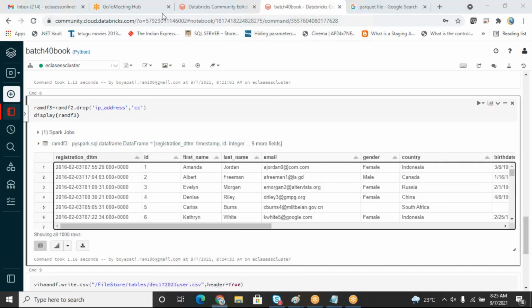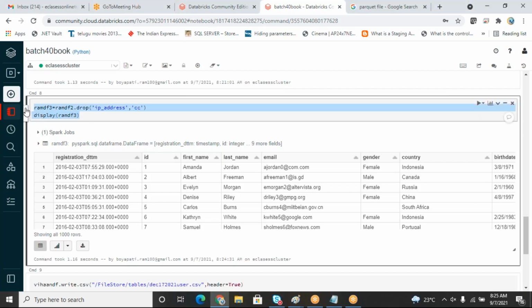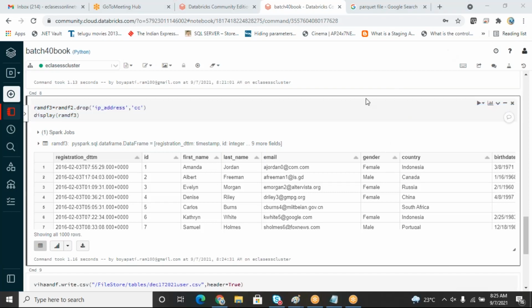Okay, so this is all about today's session. Please practice by creating these one by one, the commands we practiced over here. Try to understand and please make your own notes. Then we can meet tomorrow and continue with the other commands.